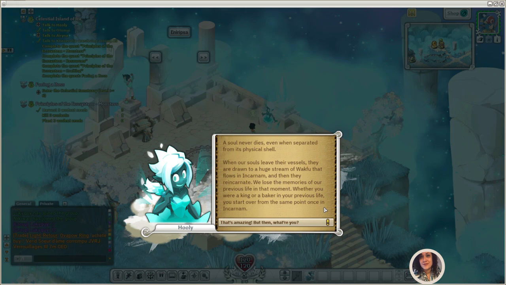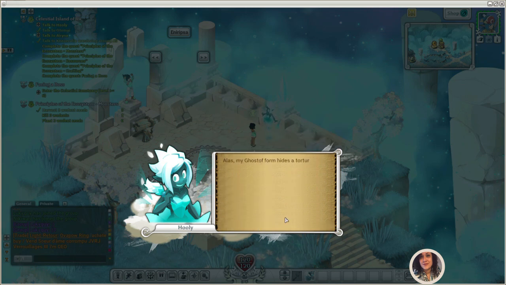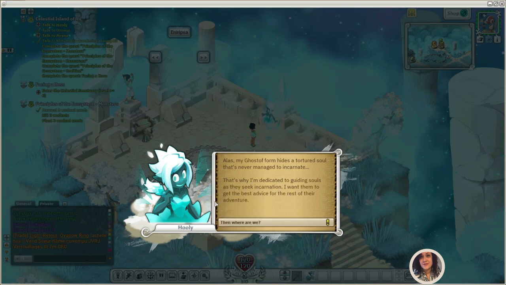You start over from the same point once incarnate. That's amazing, but then what are you? Alas, my ghost of form hides a tortured soul that never managed to incarnate. That's why I'm dedicated to guiding souls as they seek incarnation. I want them to get the best advice for the rest of their adventure.